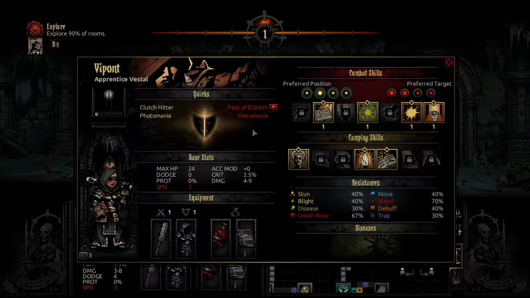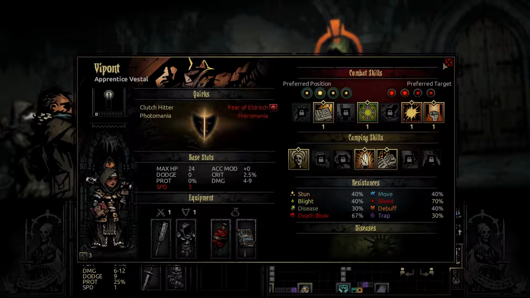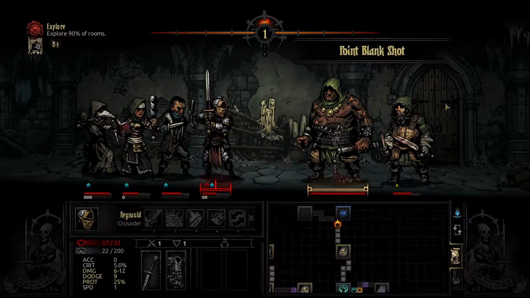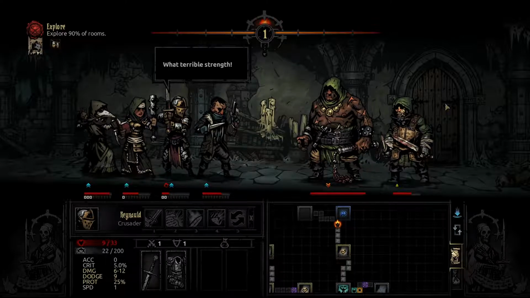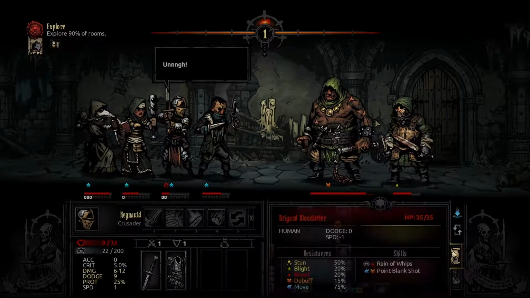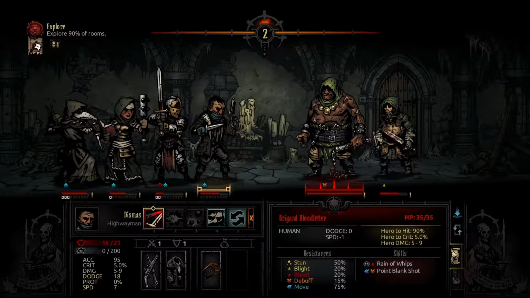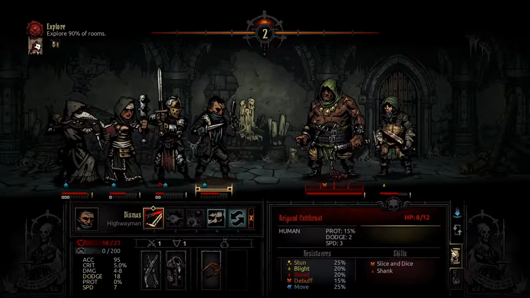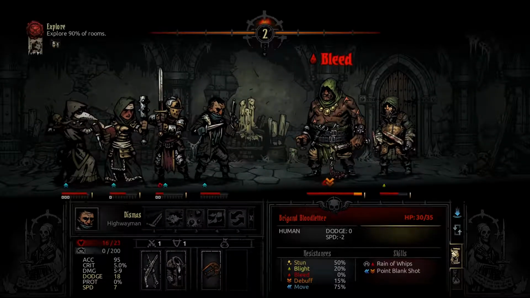She has, like, bad accuracy, doesn't she? No. I mean, minus versus Eldritch, but nothing here is Eldritch. Point blank shot. Pushed him back. Ugh. We can still open vein from the front spot, though. And these guys will bleed.